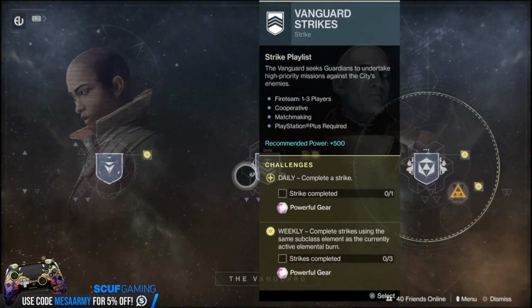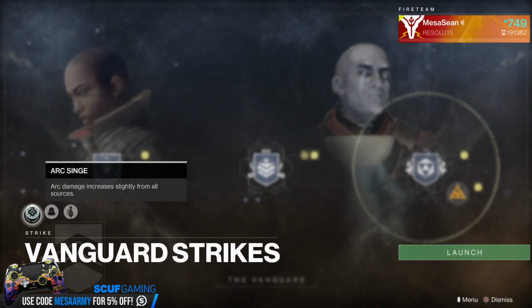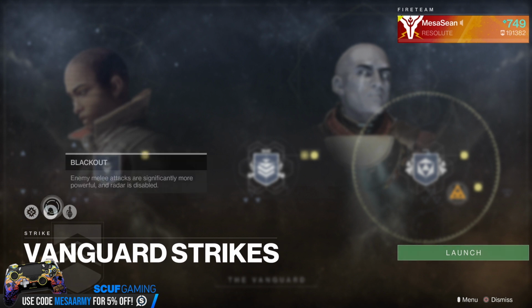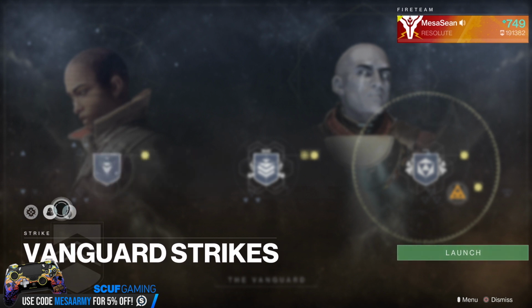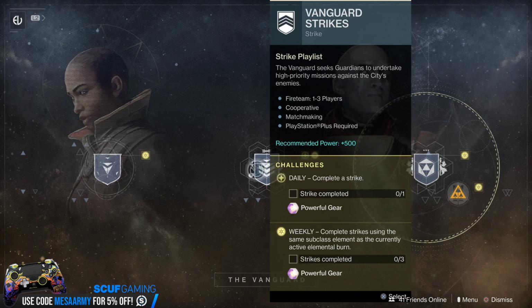depending on what main modifier you use for a Singe. For the Vanguard strikes and also the daily heroic story missions, we have Arc Singe this week, so break out those Arc subclasses and Arc weapons. We have Blackout and Grenadier for the daily modifiers for today, and complete 1 strike, you will get a powerful drop. Complete 3 strikes, but make sure you match that subclass with the element of the weekly burn, which is going to be Arc, and you're good to go.